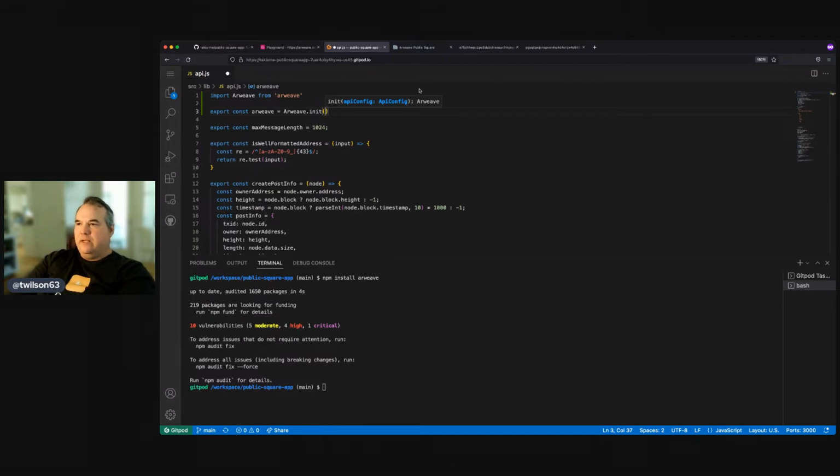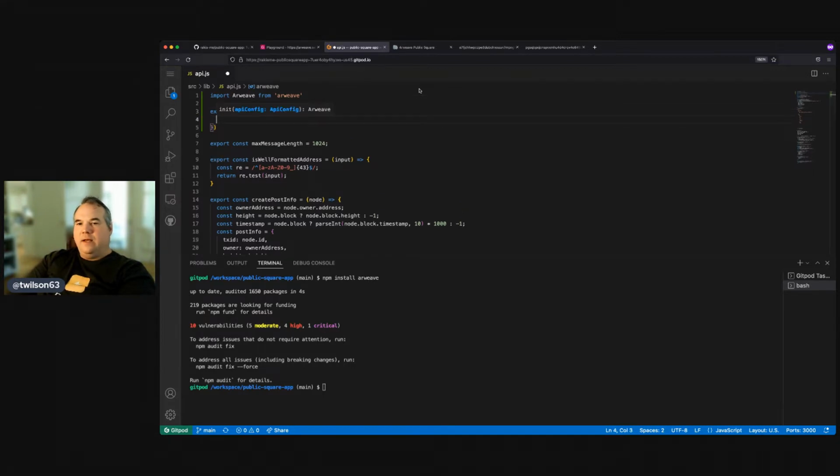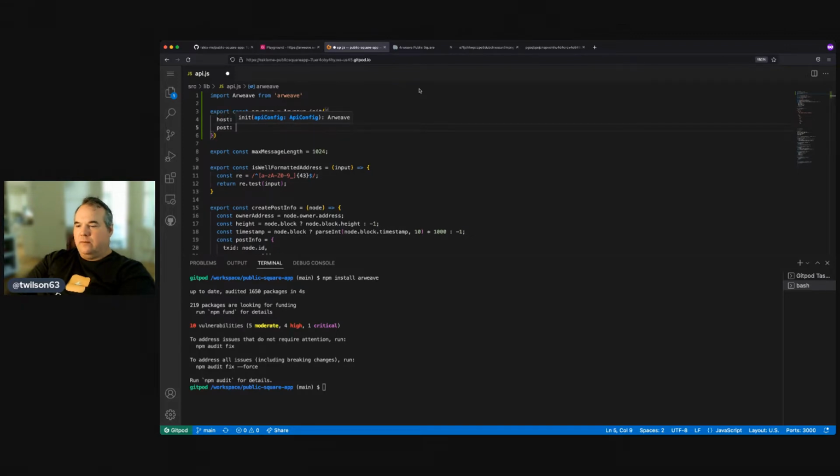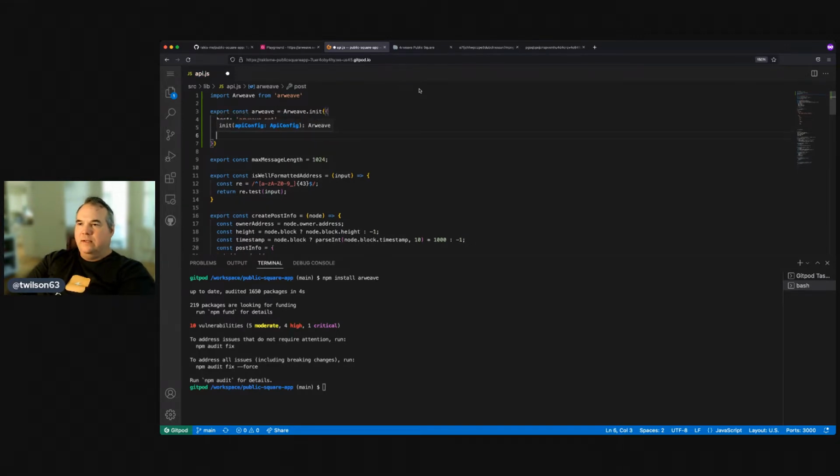And basically we need to provide an API config, and that API config will have a host, and this host will be arweave.net, a port, 443, and a protocol. And a protocol will be either HTTP or HTTPS. And since we're on the internet, it will be HTTPS.